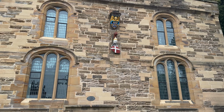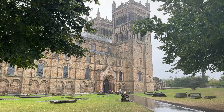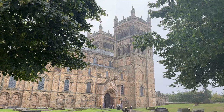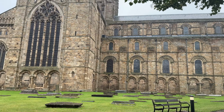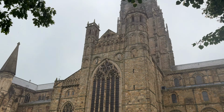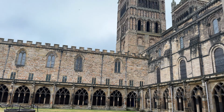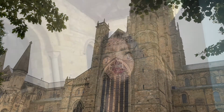And no visit to Palace Green would be complete without heading inside Durham Cathedral. And as you can see, the weather was awful, so I definitely made a beeline straight into the cathedral with the cloisters, which is a famous Harry Potter filming location. That's right, if you love Harry Potter, you will definitely want to head into the cathedral, as the cloisters here acted as the backdrop for Hogwarts School of Witchcraft and Wizardry. The historic city of Durham has plenty of attractions, but if you are a Potterhead, then you will absolutely love popping into Durham Cathedral cloisters, as this is where they filmed Harry Potter.